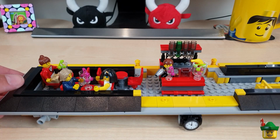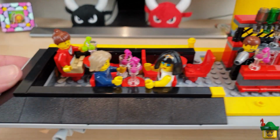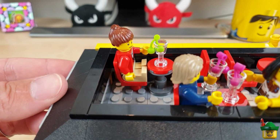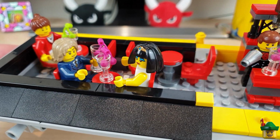Okay, so there's the bar pushed down, slightly adjusted him, but it looks pretty good, I think. Happily making another cocktail for all the posh, glamorous guests. Got a lady over here having a cocktail with a green cherry in, obviously waiting for somebody, or maybe just enjoying herself on her own.